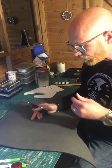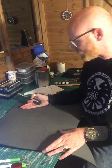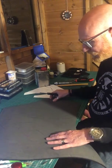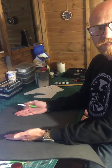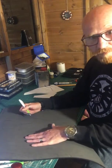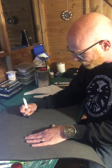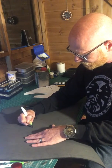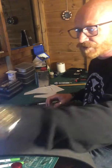So I've marked on the pieces where I need it to be 45 in order to get all the pieces that I need. On this particular piece, the central piece, I know you can't see it very well on camera, unfortunately it's dark here now, so I'm working under artificial light. 45 out, 45 out. What I've also done, which I can show you on the templates, is a bit easier.